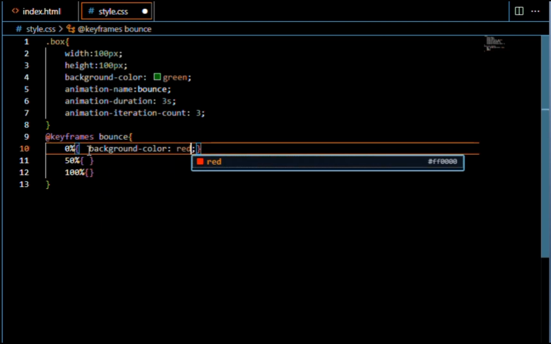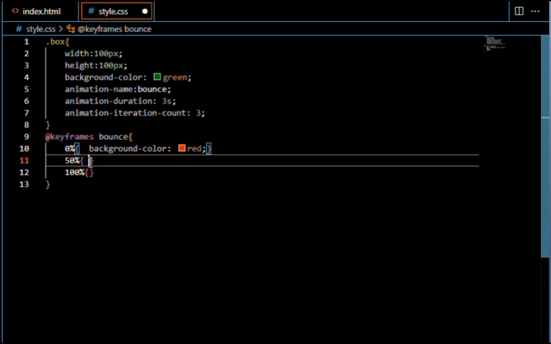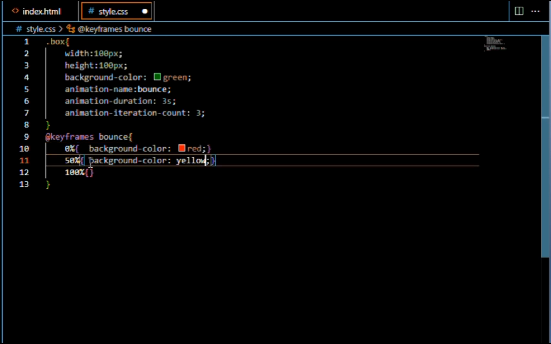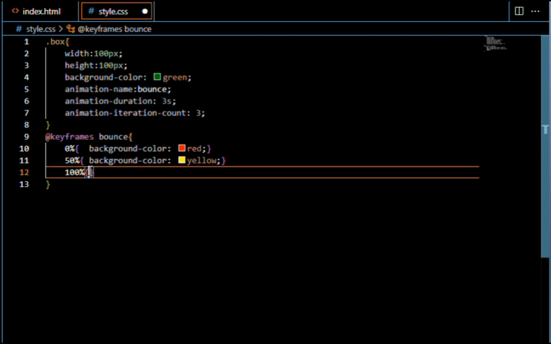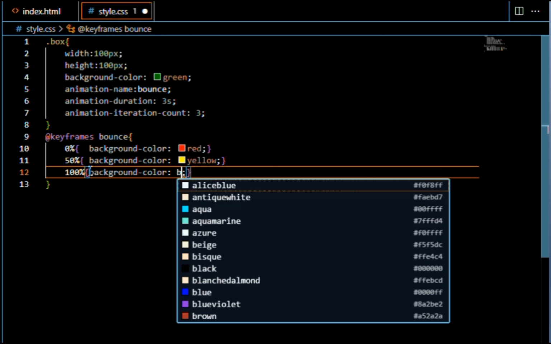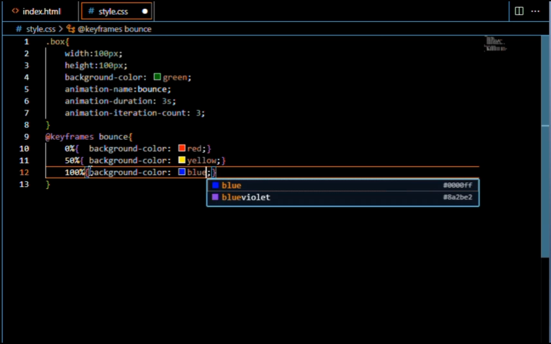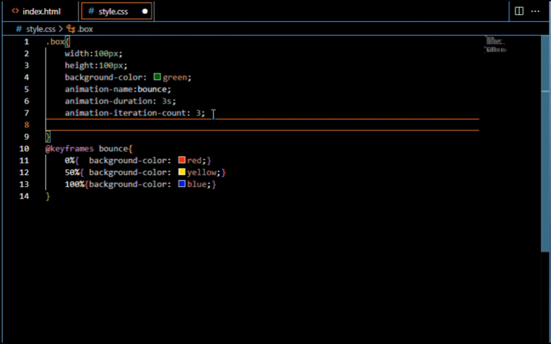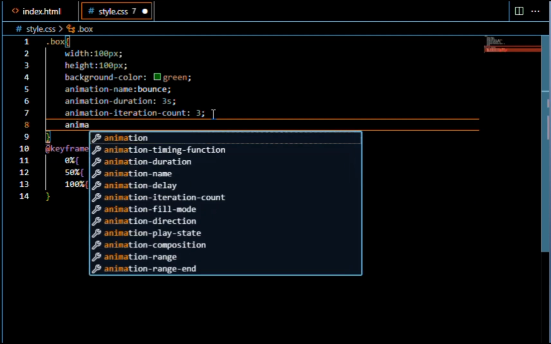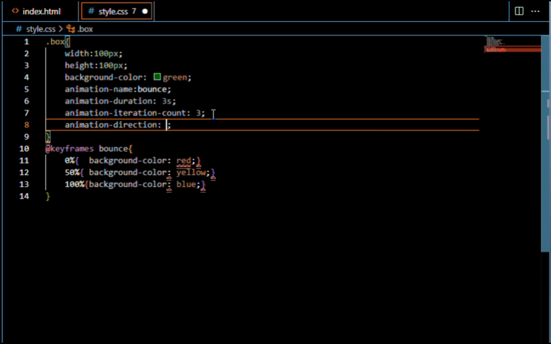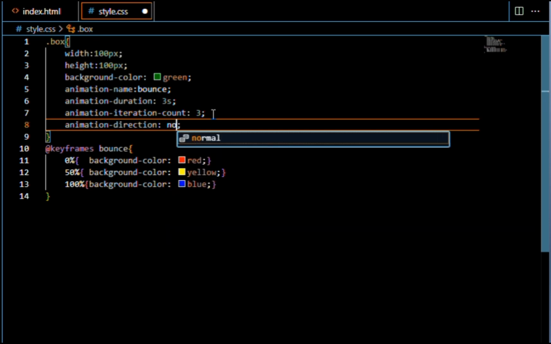First I will give red, next I will give background color as yellow, and next I will give the blue color. So let's save this, and here I will give the animation direction, and that I will give as normal.